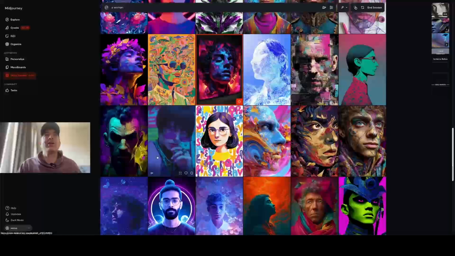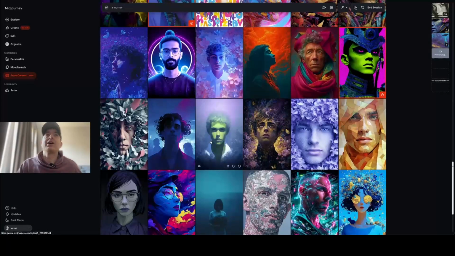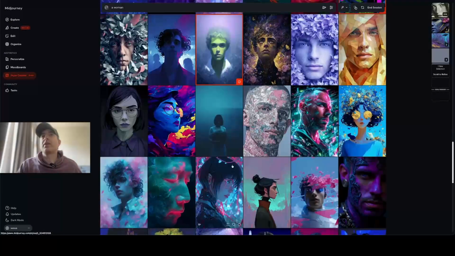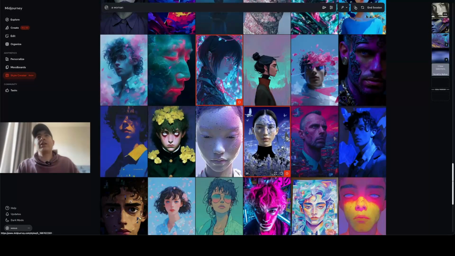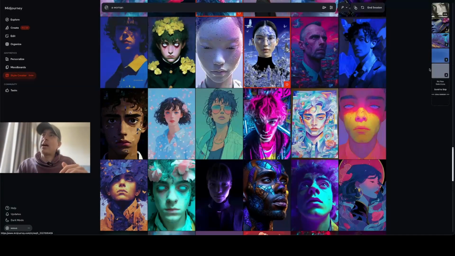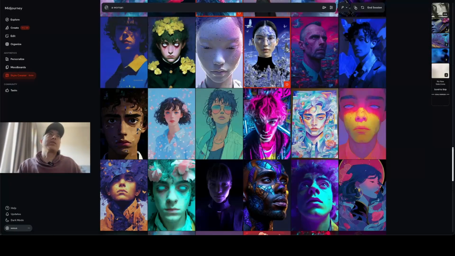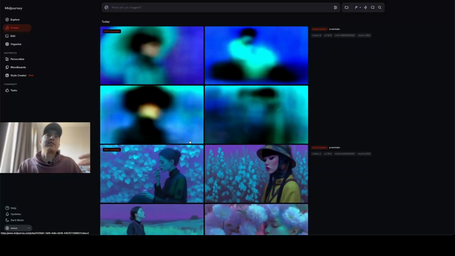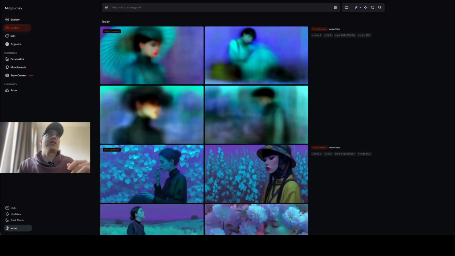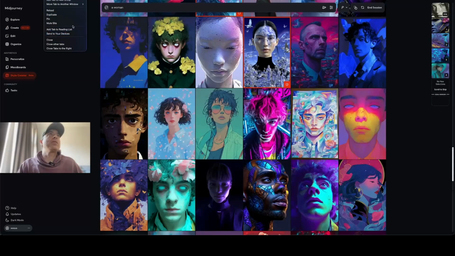And as I keep going down, it keeps refining that output, right? So essentially, we can keep going. I'm personally not a big fan of this preview. So what I like to do, I always like to open a new Midjourney on the side and see it bigger. I like always to see things big. So I'm going to select this window now and split it.